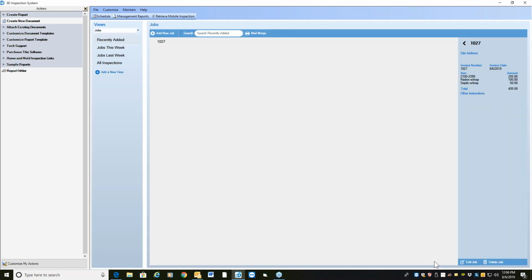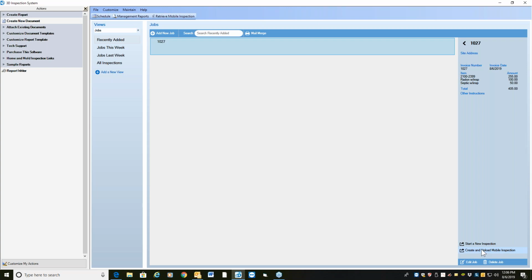And then what we do is we come over here to our screen. We click on this, this is our job number here. And by the way, I could have made that any number I wanted, but I just took the number that comes up next. And down here on the far right-hand corner, you'll see where I can start a new inspection or I can create and upload a mobile inspection.